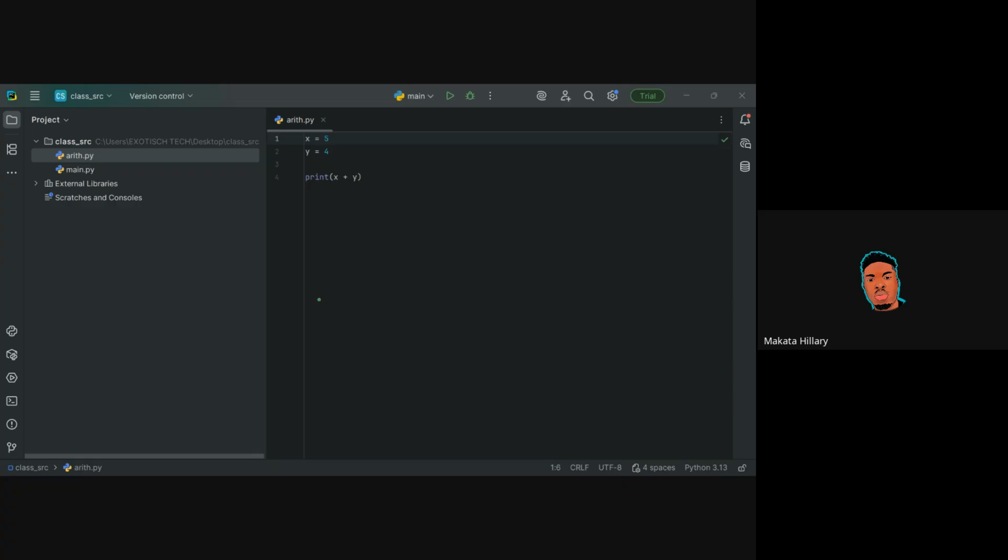For example, now on my screen, I defined x and y variables. I said let x be equal to 5 and y equal to 4. When I run this code, what Python is simply going to do is to make use of the operator. In our case here, the operator is this addition we added here in this print statement. When we run this code, it will just sum up these two numbers, these two integers here.